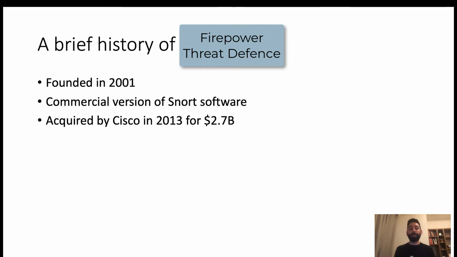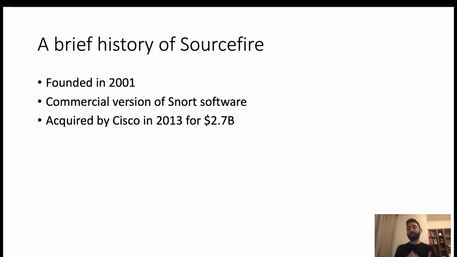Eventually they merged the ASA code and the Sourcefire code and created Firepower Threat Defense as a firewall, which has the goodness and the stability of ASA, and on top of it gives you the intrusion prevention and malware detection capabilities of Sourcefire. Snort is still available. For those of you who are interested in writing Snort signatures or even implementing Snort in your network, you can go to Snort's website, download it, and just run it in your network, right?